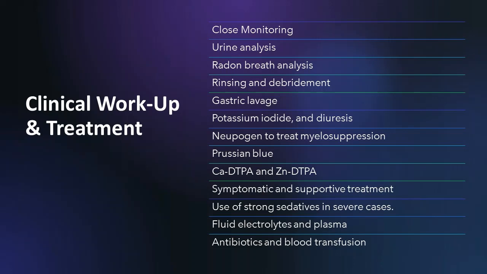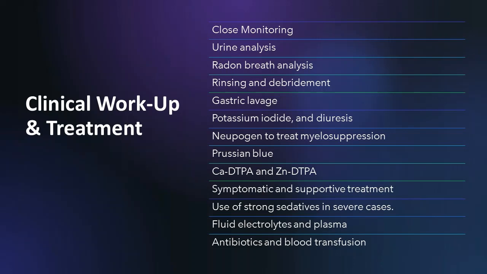Rinsing and debridement are necessary until the affected area is free of radioactivity. Ingested material should be removed immediately by gastric lavage. In cases of radioiodine inhalation or ingestion, potassium iodide should be administered to block thyroid uptake, and diuresis should be encouraged. Neupogen was approved in 2015 to treat myelosuppression caused by radiations in adults and pediatric patients.